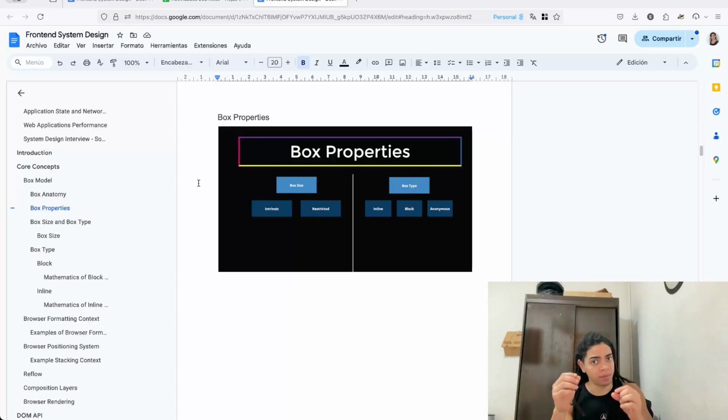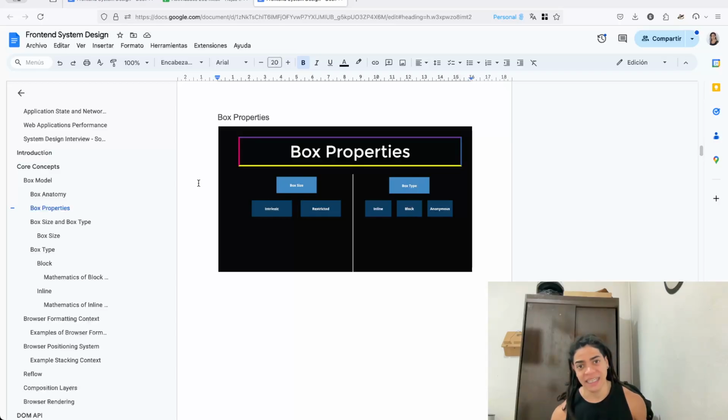It is determined by its content, or it can be restricted because you can apply some CSS rules to these particular HTML elements, and then you can change the size of that box. So by putting in rules like width and height, or perhaps the padding, you control the width and height, the percentage of the padding component, the padding container. Aspect ratio is another property as well.